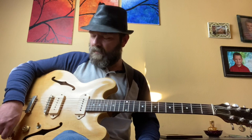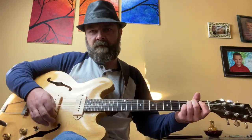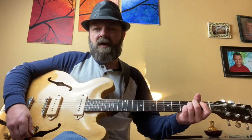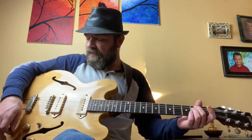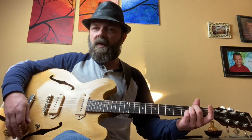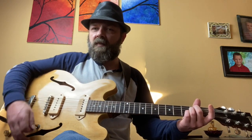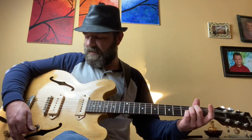Now we go to both pickups together, which is the middle position. It's a much brighter sound. All kinds of combinations. Anytime you're blending pickups together, there's tons of things that can happen. As we roll the volume knob down on the neck pickup, we're getting more of the bridge pickup, which gives it a brighter tone. If we roll the volume down on the bridge pickup, we're getting more of the neck pickup, which gives it a darker tone. And there's lots of things that can happen between the tone controls.